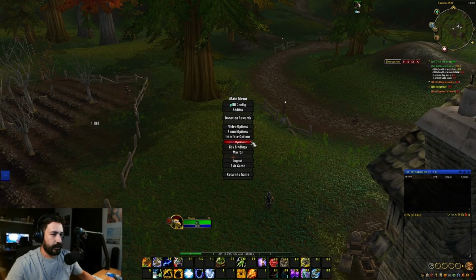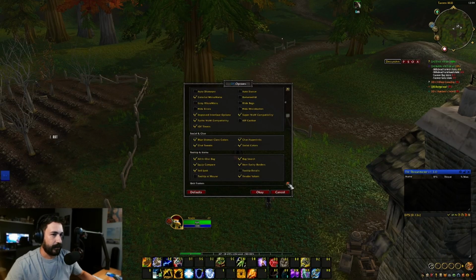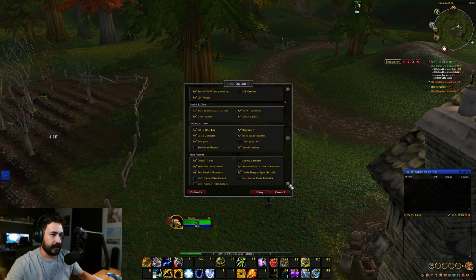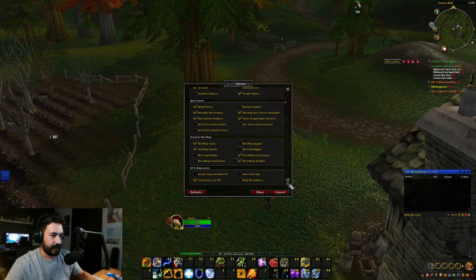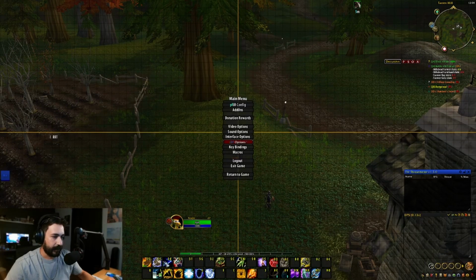For the Turtle Dragonflight settings, I will keep cooldown numbers on. I'll have them all checked off like this. I'll go slow through here so you can either follow along or just pause at each section and turn them off and click off as needed. I also moved the XP bar here while I'm leveling. Sometimes I just delete it completely or just move it off screen somewhere. Don't need it.